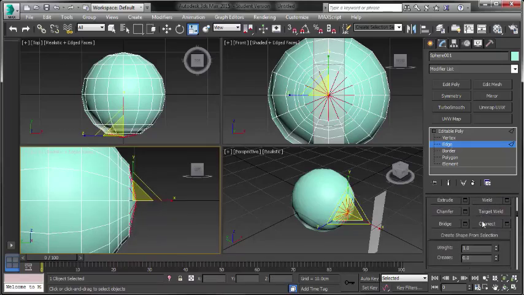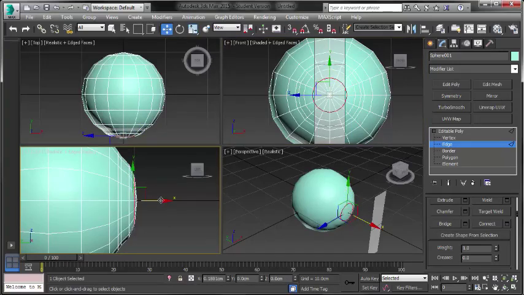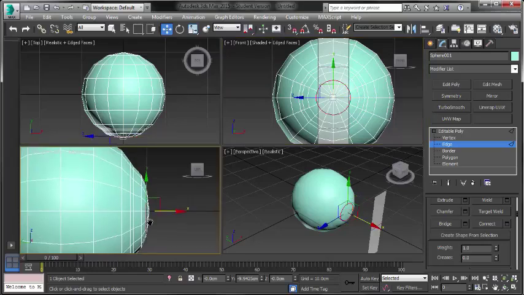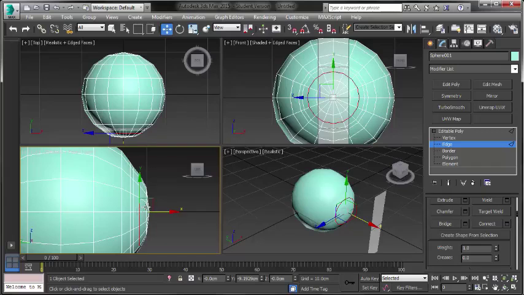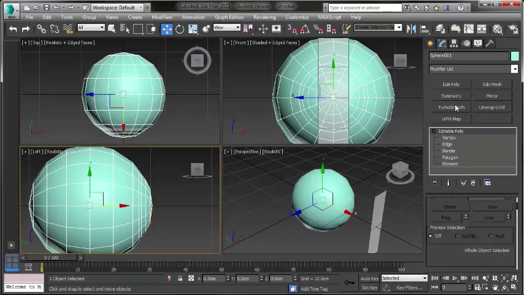I'm just selecting this ring here and creating a new edge so I can bring this out and scale it to curve off the front. So the eye we're creating is a little bit more detailed than you would normally use in a game model. This would more likely be used for a cutscene or a rendered animation, but we can use it as the base of our normal map, and if we have enough polys when we finish creating our model, we can always keep it as well. And just color out some of the areas.